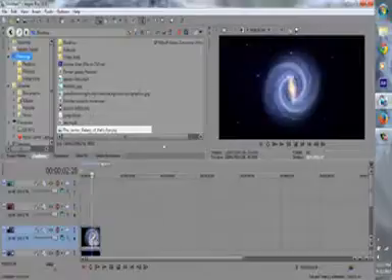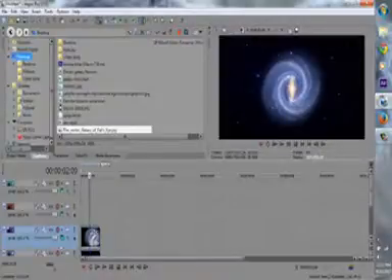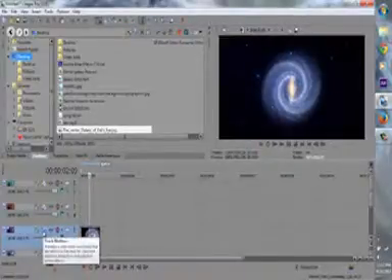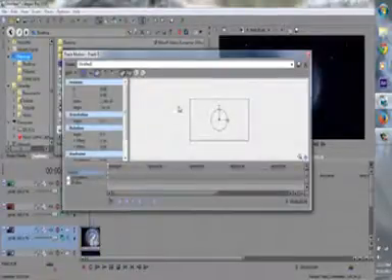Now that we have this, we want to make this 3D. We're going to add a tilt. So basically what you just did is that you made it spin. Now we're going to make it spin in a 3D rotation. So in order to do that, make sure everything is stable, and then go to the track motion button. It should look like this. Click on that, and now you're going to be here.